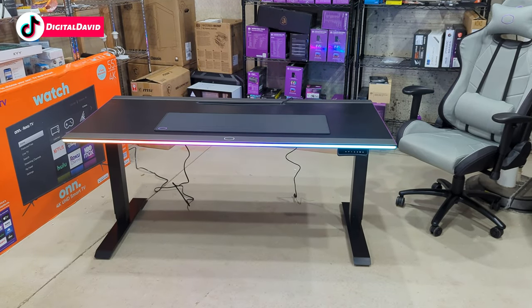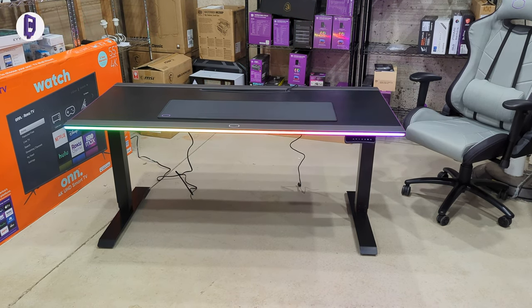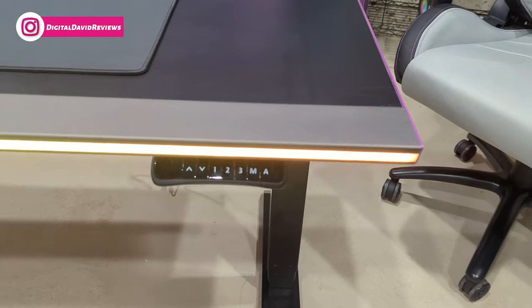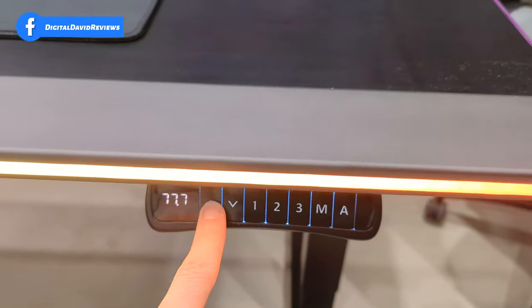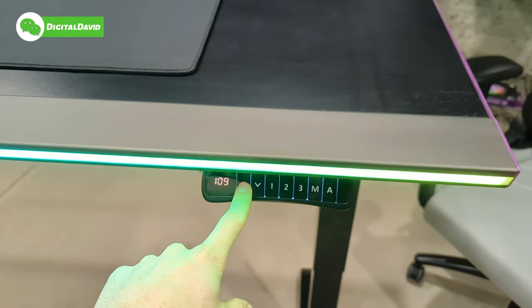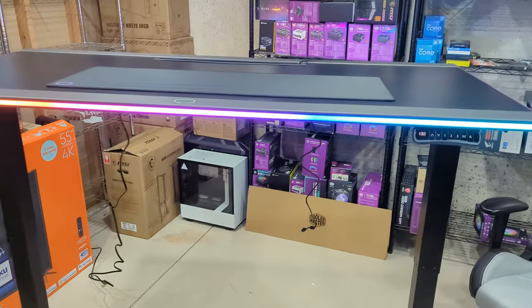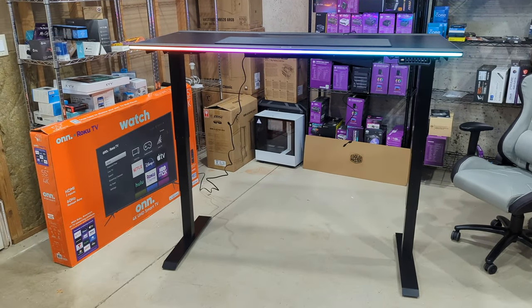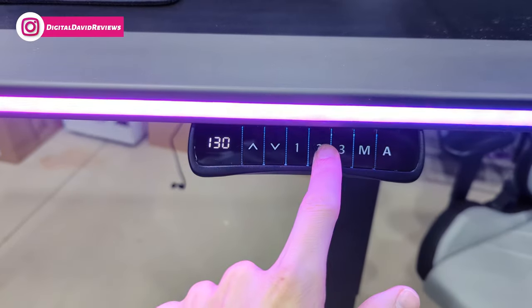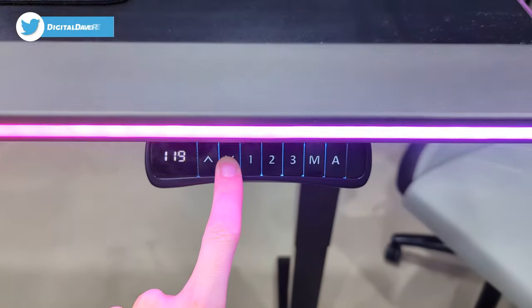Check it out — there's the finished desk. It looks so good. That RGB strip lighting on the front and the back is so bright. This is currently the lowest height setting. Let's look at it up close. We have all of our adjustments right here so we can quickly go up. Look at that — look at how fast that's going. Let's keep going all the way. Now look at how high that is — holy smokes, can't even fit it all in the shot. It's almost chin high. And then we have all of our different profile settings right here, so if we want to have one saved, we'll be able to reference that right there; it'll go to exactly where it needs to be. The controls are very easy to use, super fast and responsive.